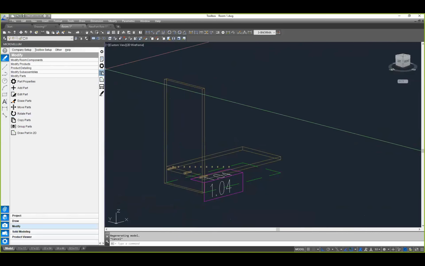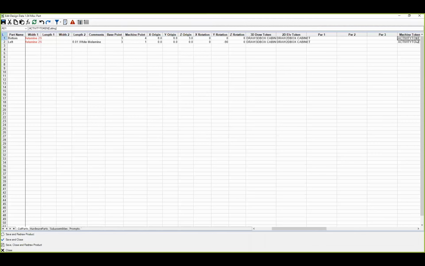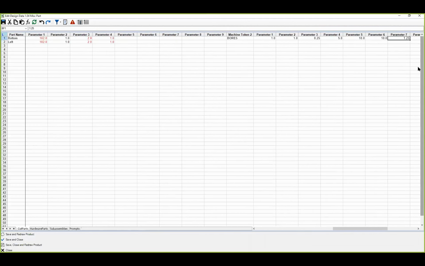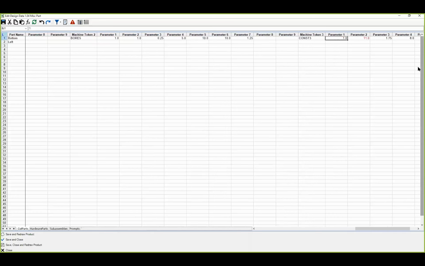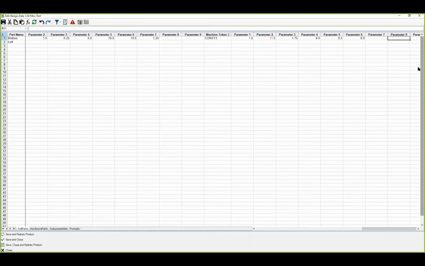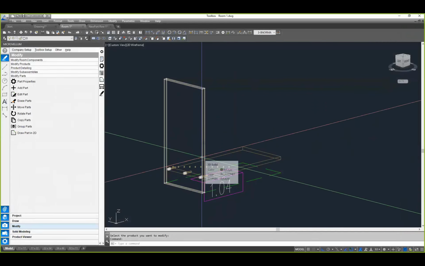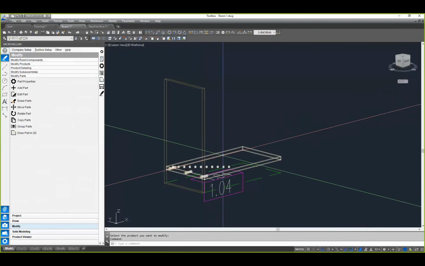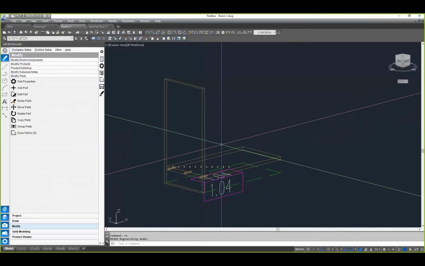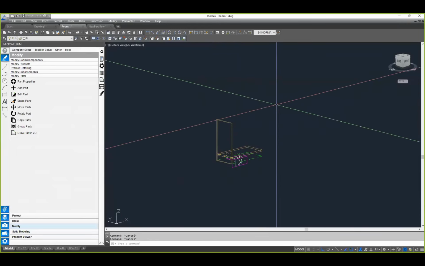I can also do that through the spreadsheet. So if I'm in my edit design data, I can go in and see that as I added those machine tokens, those are added into the right-hand section of my operations here. So I can see there's my drilling operation for the phase 5 boring. And there's my edge drilling for my construction hole 3 with the parameters in there. So you can certainly add them in either place. If you do it through the part properties, there's a little more explanation of what each of those is. But if you're doing a lot of copying and adjusting of machine tokens, you might want to do that in the spreadsheet as well.